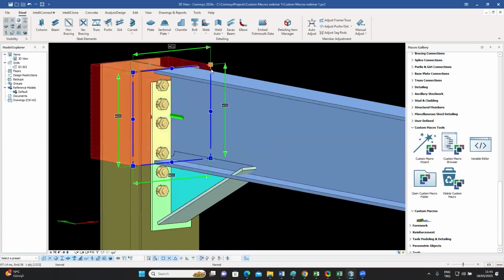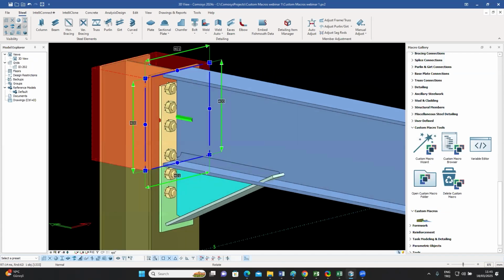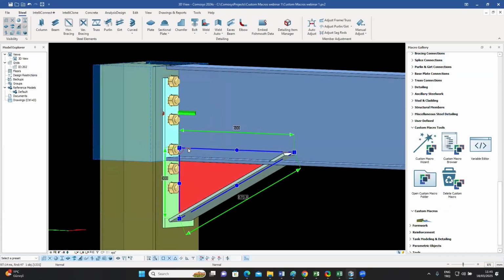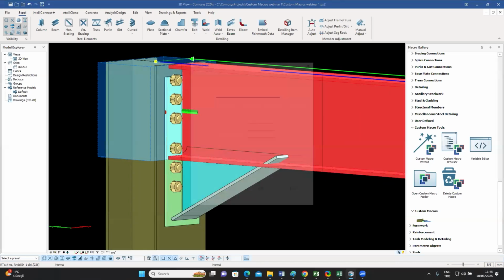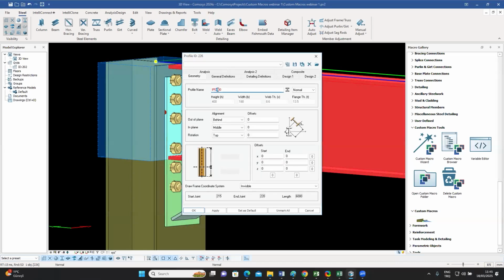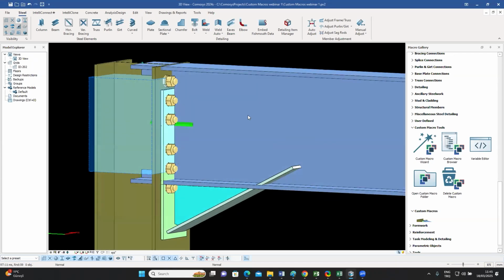The cut is defined over there, but this one has gone inside the beam, for example. If I make it even bigger, if I make it 500, for example, you can see that the cut is also now moving down because it was basically placed at the center line, and now the cut has gone down and the top part of the beam is not being cut.